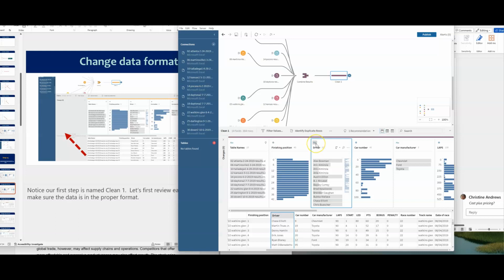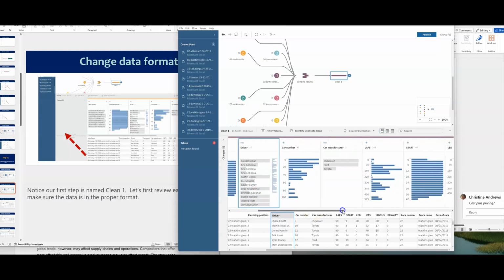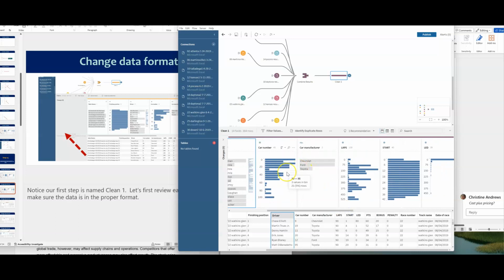Here's drivers of type text. Car number is of a type number. I don't think it should be, but I'm not going to quibble over it. Because you don't perform a mathematical operation on it. And generally, software puts data that's of type number in a whole physically different place. But I'll find out at some point and let you know, okay? It won't make any difference to us in here.